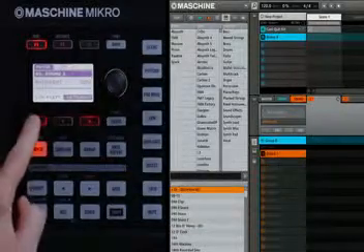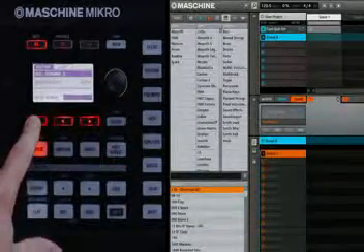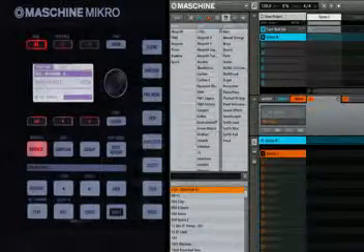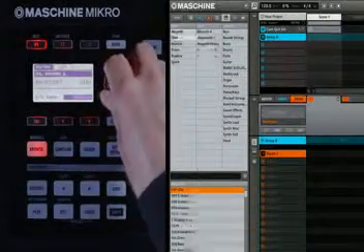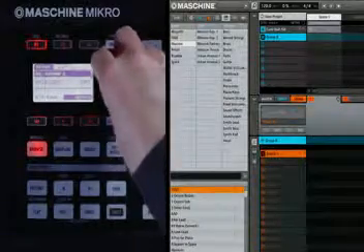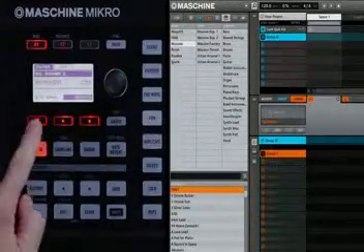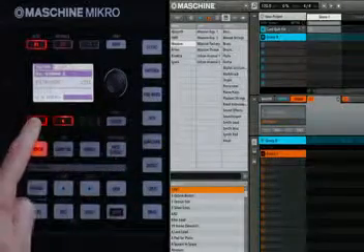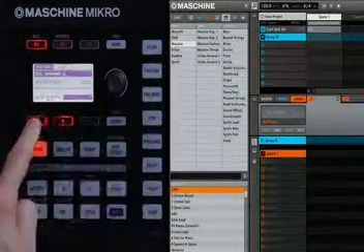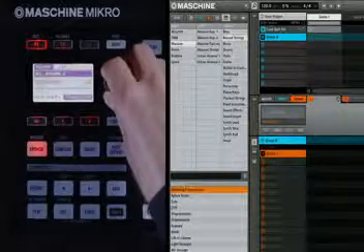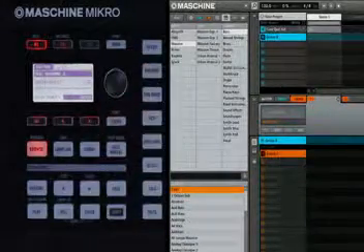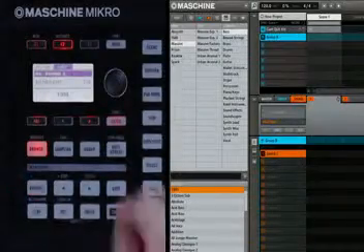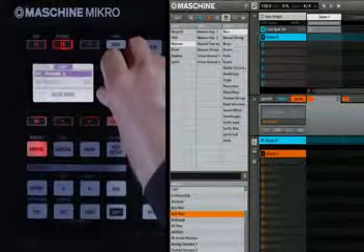Use nav and the right arrow to go to the second page, which is Bank, and here's where you'll choose the name of the plugin from which you'd like to load a preset. I'll scroll through till I see Massive. Now I'll go to the very last page here, page 4, by pressing Nav and the right arrow twice, so I see Subtype. Here I'm going to choose a bass sound. Now pressing F2 will take me to my list results, and I can load the bass sound of my choice.